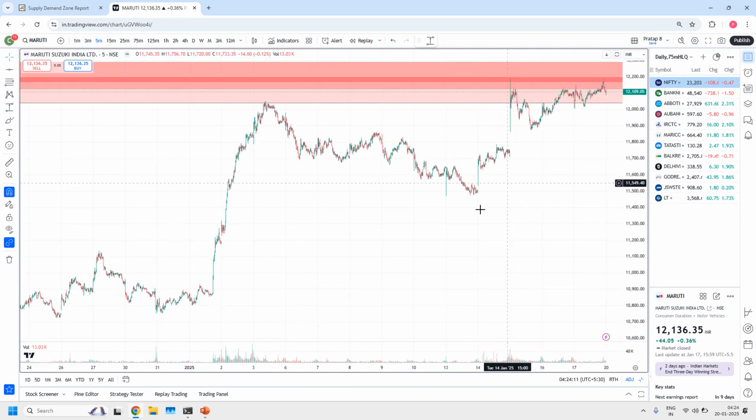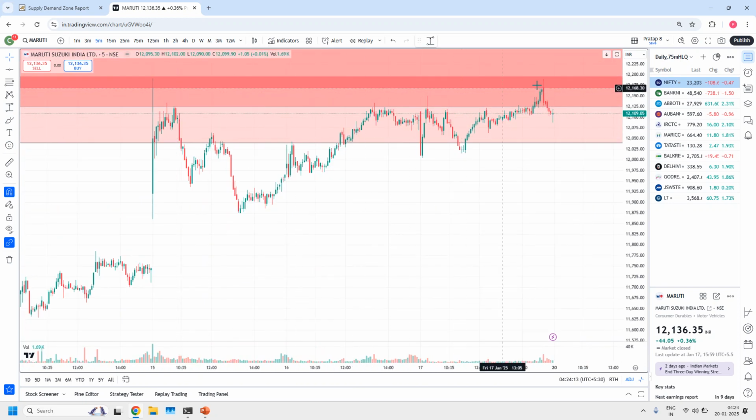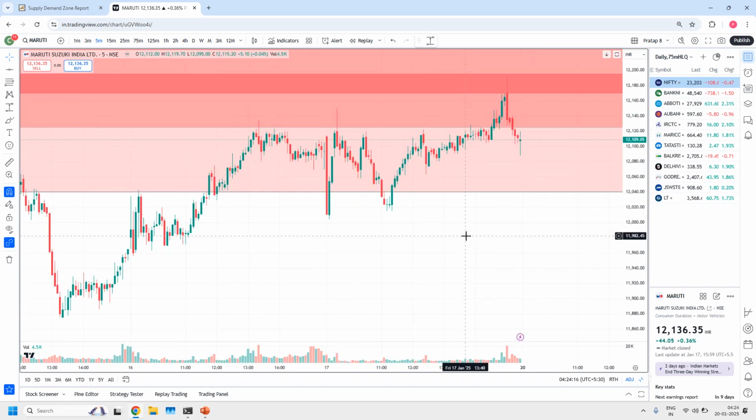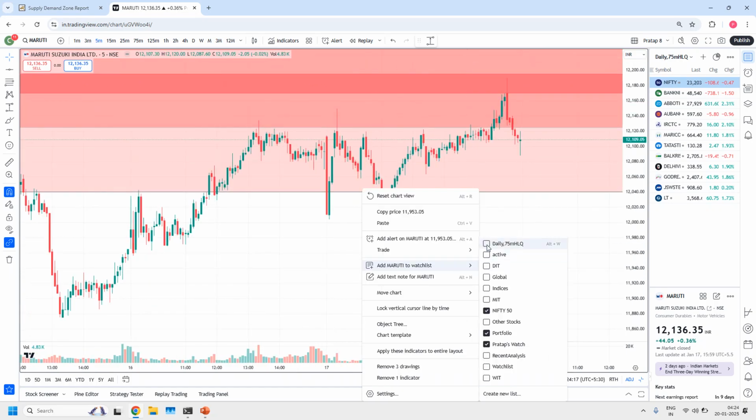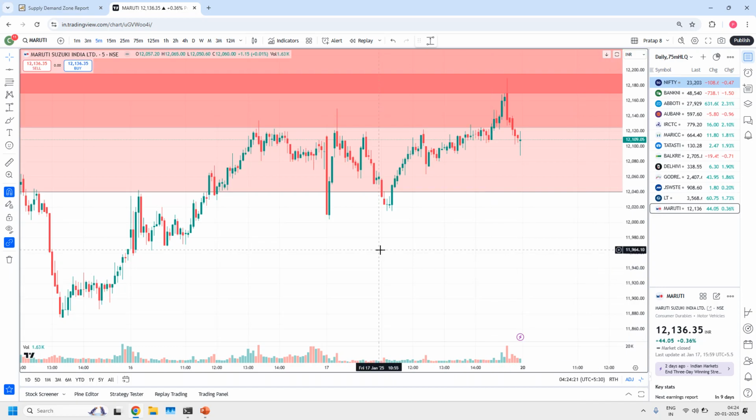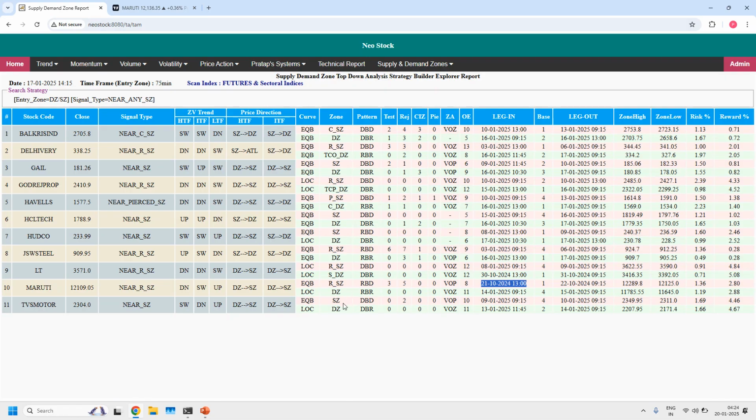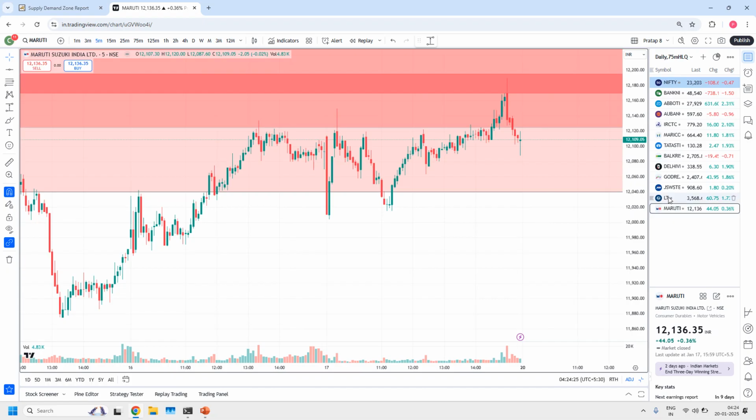Okay, this is the only one order flow at present looking like a high liquidity area. This is the area. So this is Maruti. That's it, right? We don't have any more high liquidity zones. Yes. So total how many we identified? 1, 2, 3, 4, 5, 6, 7, 8, 9, 10, 11 high liquidity zones. Out of these 11, first 2 are daily high liquidity demand zones. Next 3 are daily high liquidity supply zones. And remaining 6 are 75 minutes high liquidity supply zones.